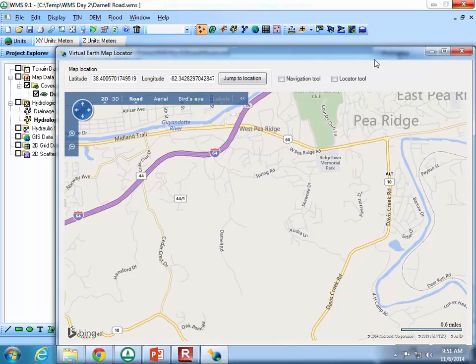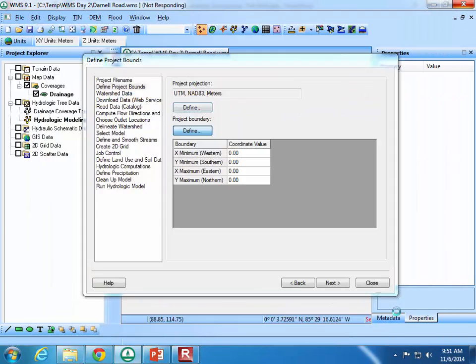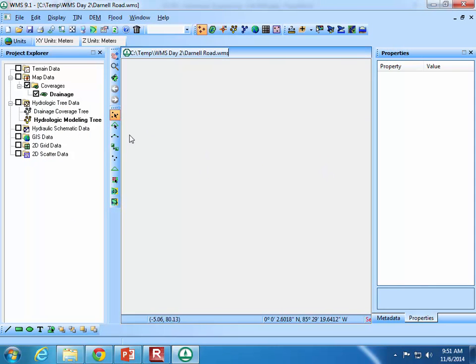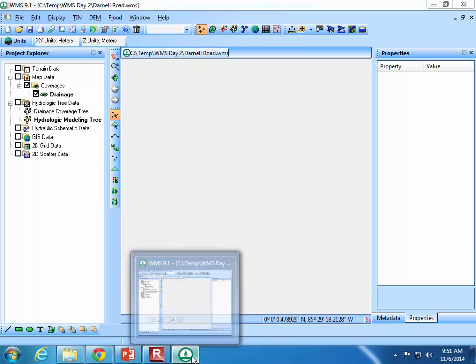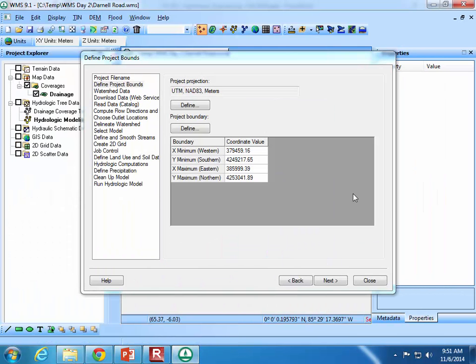Okay, so once you say OK, remember there's that issue where our wizard goes away? The way to get around that is just click on the icon again, and it'll bring it back up. I don't know if all of you experienced that or some of you or just me. But now we've got these coordinates. If you've got the coordinates, like you will for the activity you're doing next week, you can just type them in.